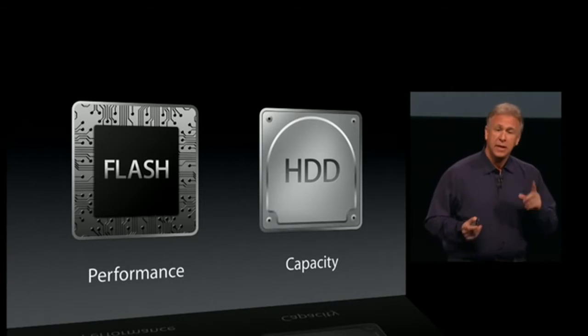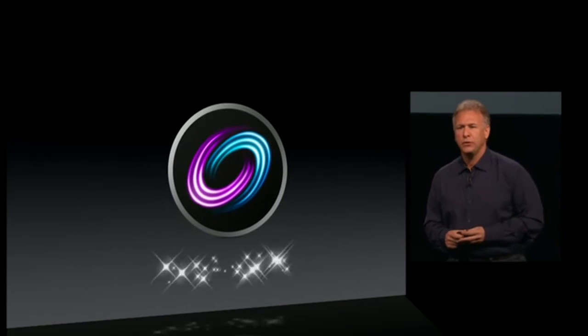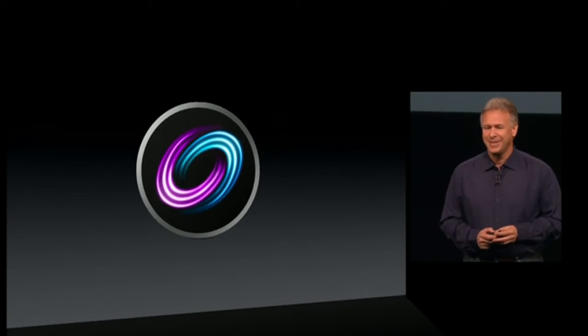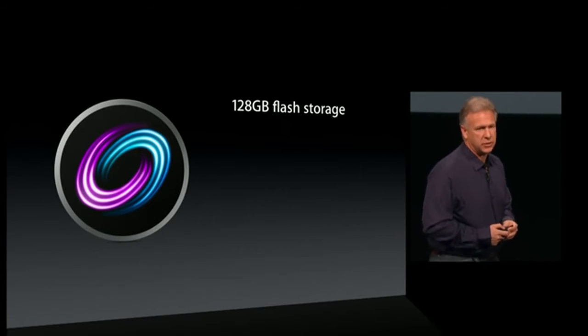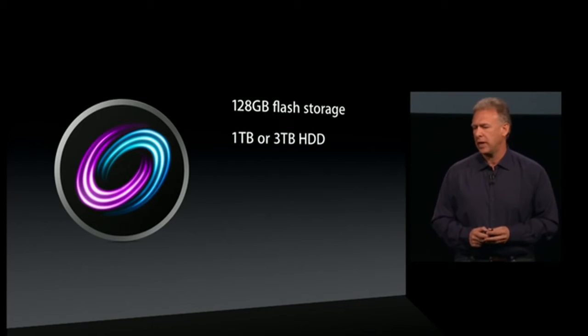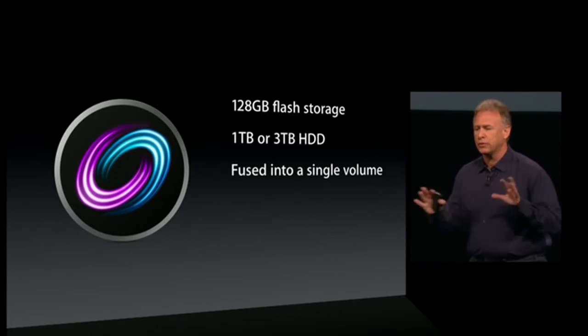Well, with the iMac, as well as the Mac Mini we just discussed, we have a new third option for you to choose. It's called the Apple Fusion Drive. What's the Fusion Drive? Well, first, it's 128 gigabytes of flash storage. And added to that, your choice, either 1 or 3 terabyte hard drive. And in software, they're fused together into one logical volume.